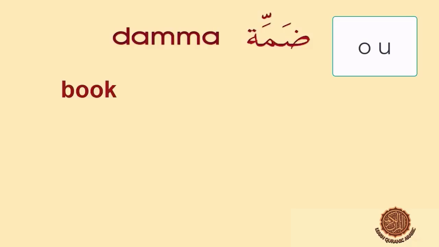Let's get to Dhamma, which is the U sound, like how we have either the O or the U in English. Okay, so we have the word book. Now in English there's a double O. Here it's pronounced like a Dhamma. So when we say book, that's a short vowel, even though in English it's written as two O's. If you want to transliterate the word book, that's how you do it. Very simple. Now if we look at this word here, put. That's a short vowel. That's the Dhamma.